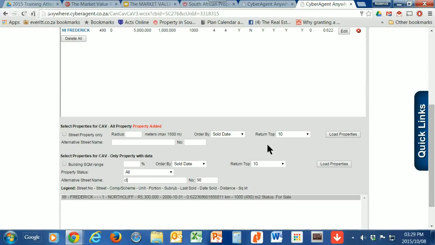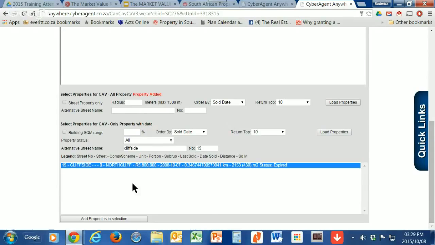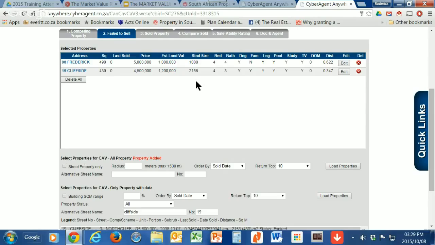Okay, and I say it is Cliffside, number 19. And I load the property, I find it there, and I say add it to the top. Okay, and it's added it to the top. I'd like to have at least, say, 2 expireds to show the seller what he must not do.